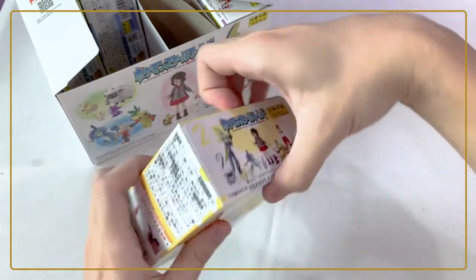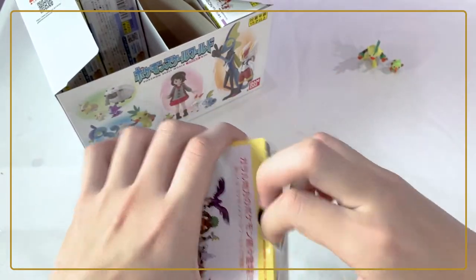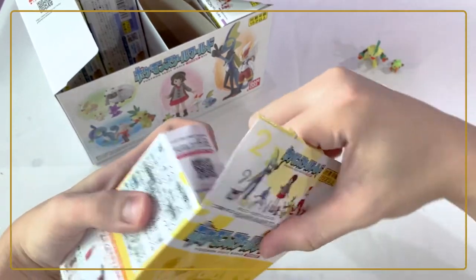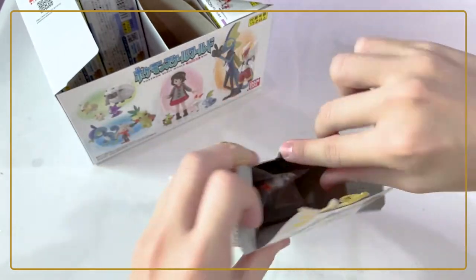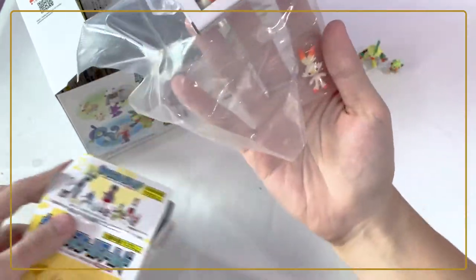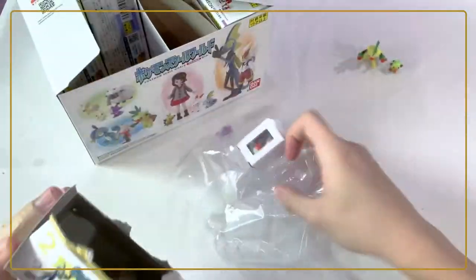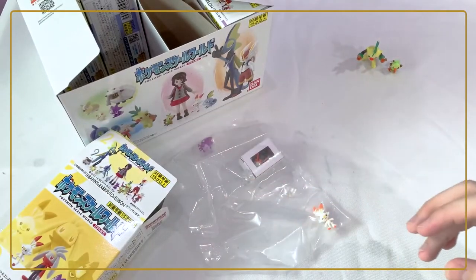So if you complete that, you actually complete the full evolution. They actually have the two kinds of toxicity over there. Not familiar what the other one's called. That's the yellow. That actually has like a shiny variant. Oh my god, Scorbunny is so cute. You guys can see. And we have another candy. More candy.